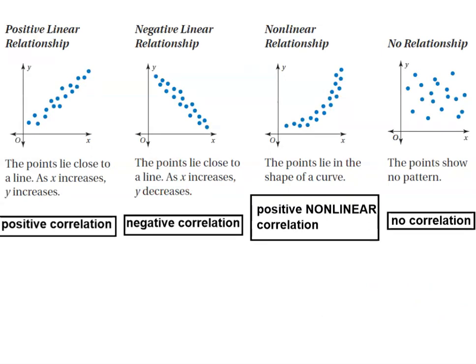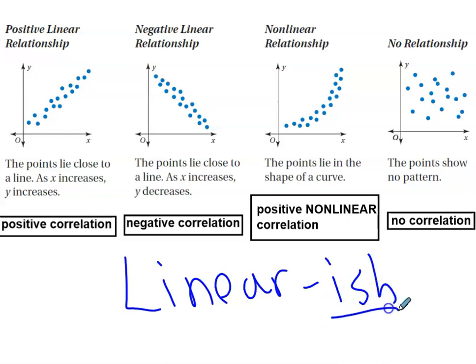In addition to scatter plots moving in a positive or negative trend, they also can be what we call linear, following along a straight line path, even though they're not perfectly straight, or we could say that they're more along a curved path, which we call nonlinear. And if they're scattered around all over the place, we simply say they have no relationship or no correlation at all. So sometimes we describe it as positive and we describe it as linear at the same time. Now, it's not perfectly linear, but it is linear-ish.